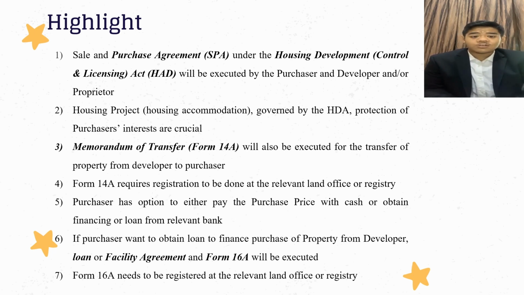The purchaser has the option to either pay the purchase price with cash or obtain a financial loan from the relevant bank. However, in our case, Ali Hadi will be asking for a loan from the bank. If the purchaser wants to obtain a loan to finance the purchase of property from the developer, a loan or facility agreement and Form 16A will be executed. Form 16A needs to be registered at the relevant land office or registry also.